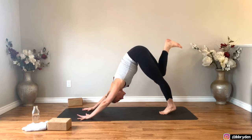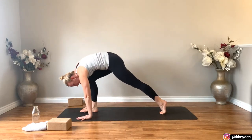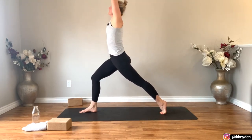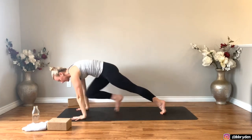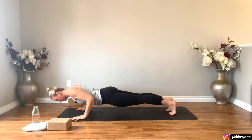Come forwards, knee to nose like you did on the blocks, and then step your right foot down in between the hands. High lunge, as you come up to stand, reach both arms up, and then bring the hands down to the floor, and step back into plank. Lower yourself all the way down onto the ground.